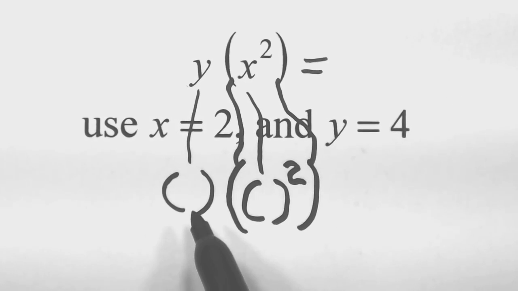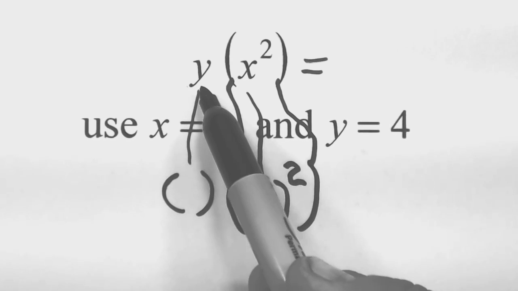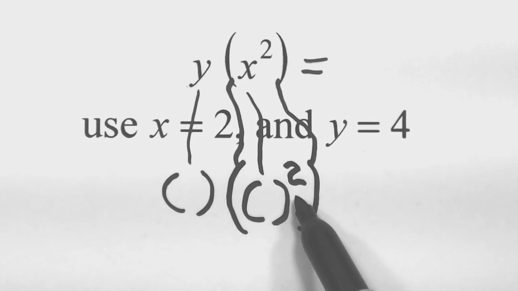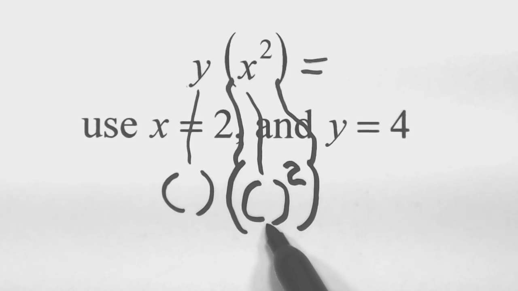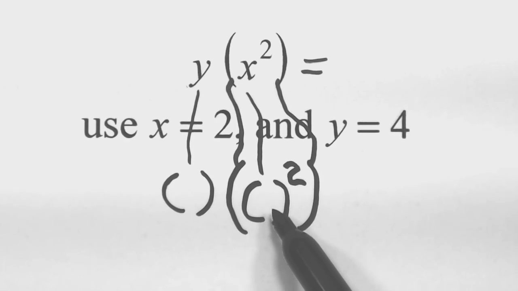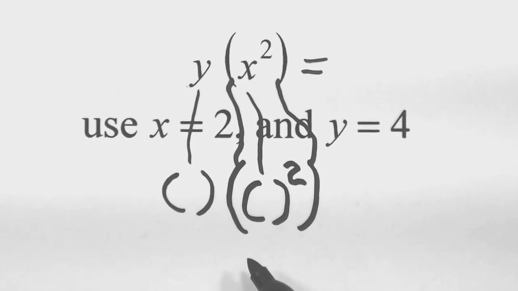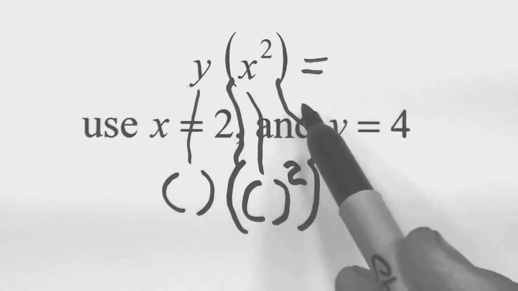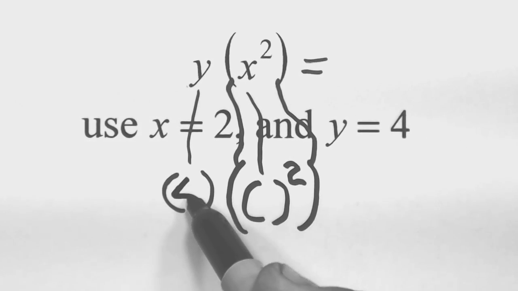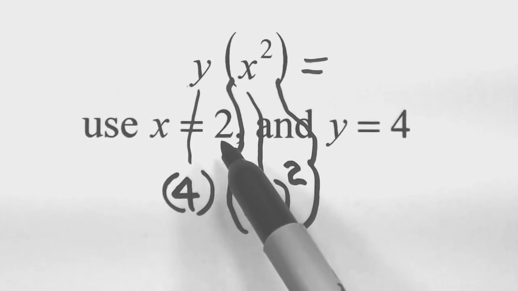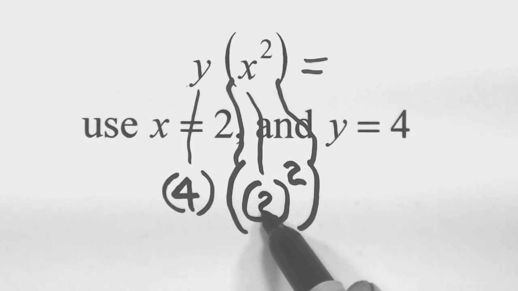So look carefully again. What we've done is made a hole for the y. We have the larger parens on either side. We've made a hole for the x. Since the x was squared, we had to square this hole. Okay, now carefully get everybody in the right spot. The first hole here is y, so we plug 4 in. Here it is. The second hole inside here is for x. X is supposed to be 2.